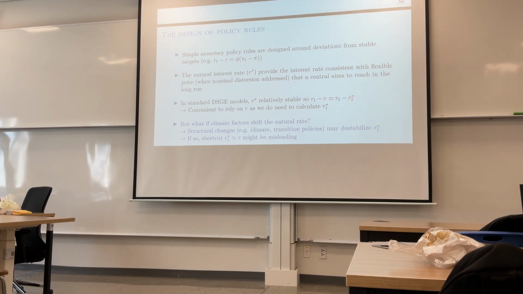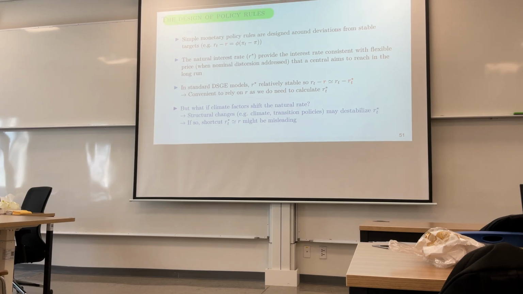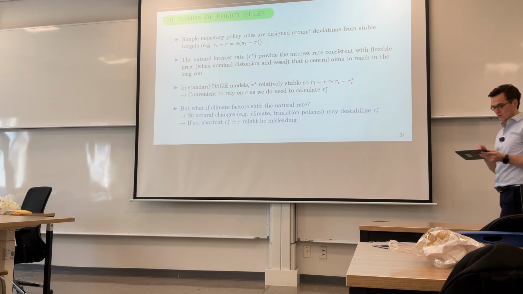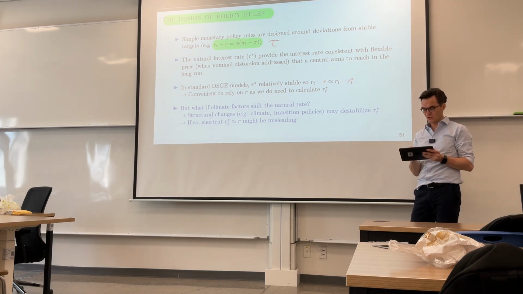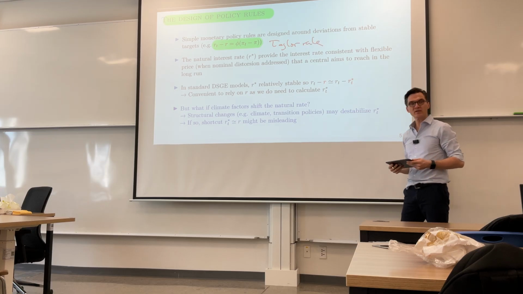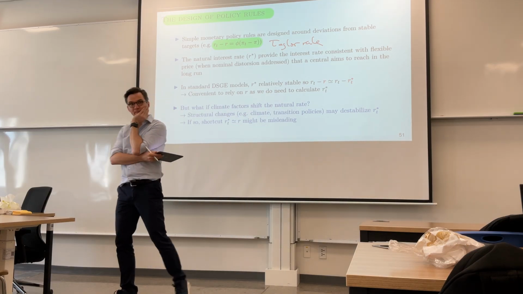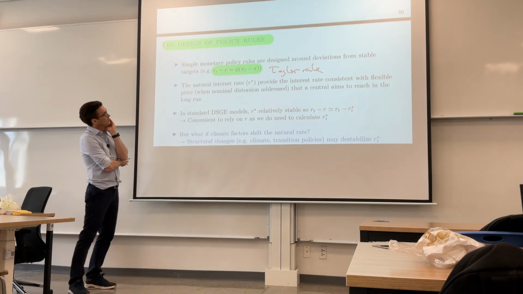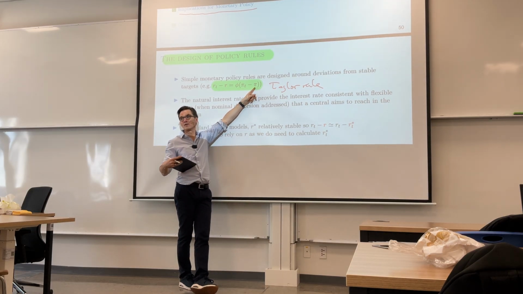How do we do this now in practice? Well, it basically is going to boil down to how we are designing so-called monetary policy rules. And one rule is what we have already worked with, the so-called Taylor rule, right? So the Taylor rule is one such rule. And what does this Taylor rule say? Well, we want to stabilize inflation relative to an inflation target.